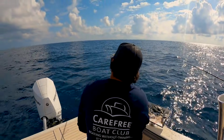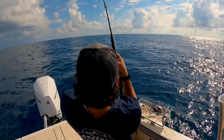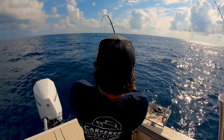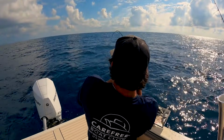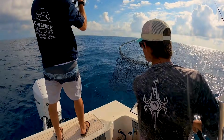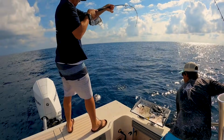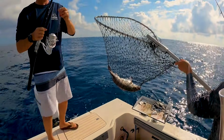Keep going. Pump him. There you go, keep pulling him. There you go, first mangrove.